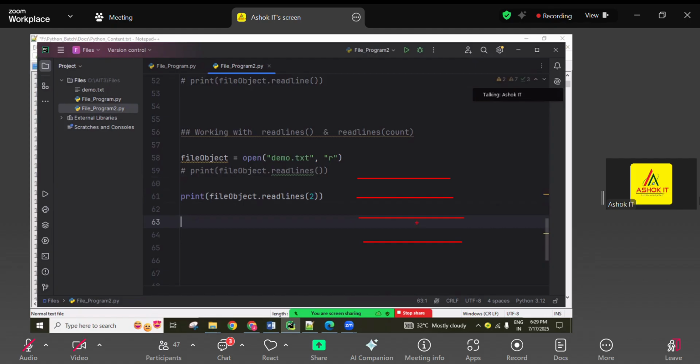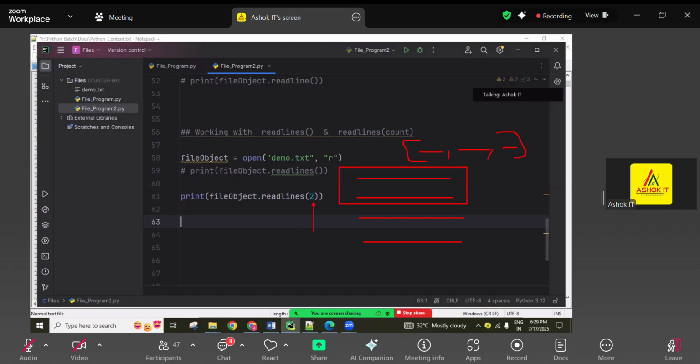One more point to remember: the readlines method returns output in list format. So line 1, comma, line 2, comma, line 3, like that, a list of lines returned as strings. Now I've given readlines of 2 here. Seeing this, some people understand it as returning a list of 2 lines, and they remember it like that.